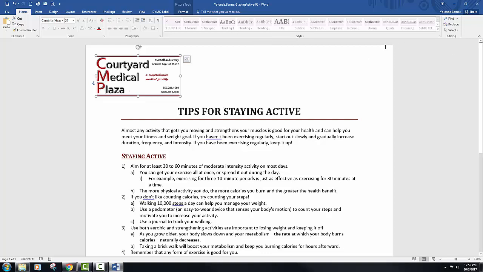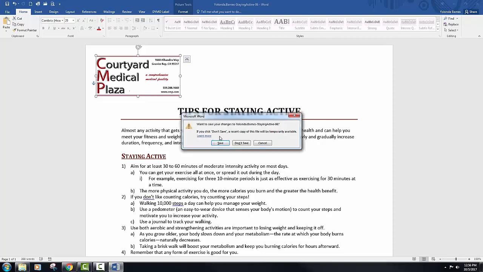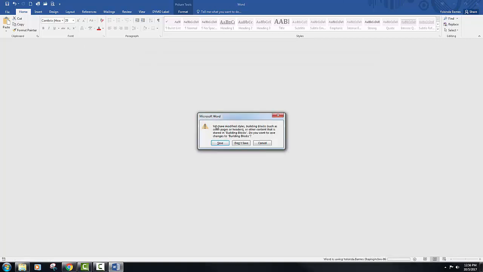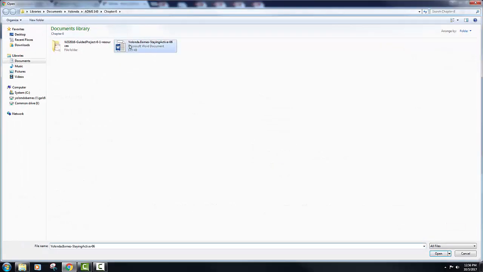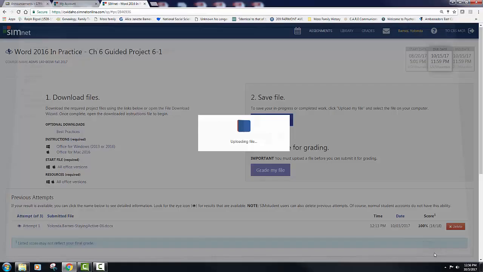When you exit Word after creating and saving building blocks, there is a really good chance, and it did do this, that you're going to be prompted like this to modify the modified styles building blocks. You just want to save those again. So save them. Let's go ahead and upload this. Hopefully I got 100 again this week.